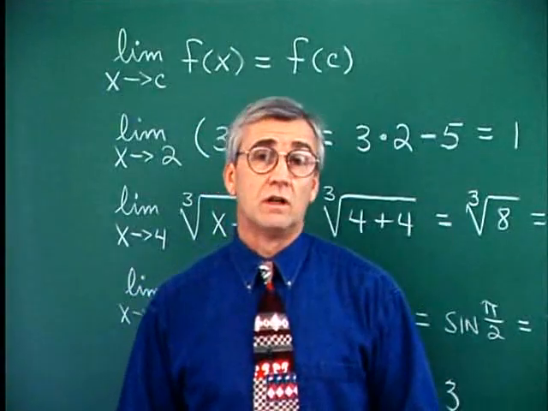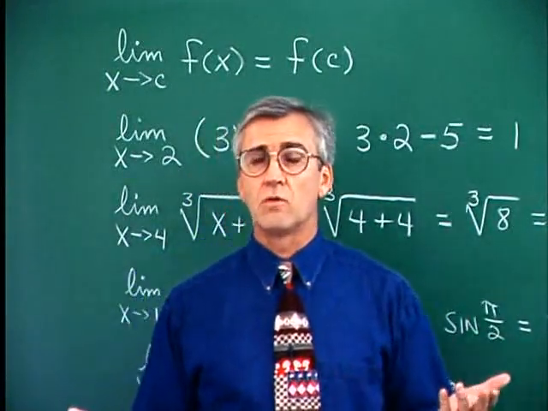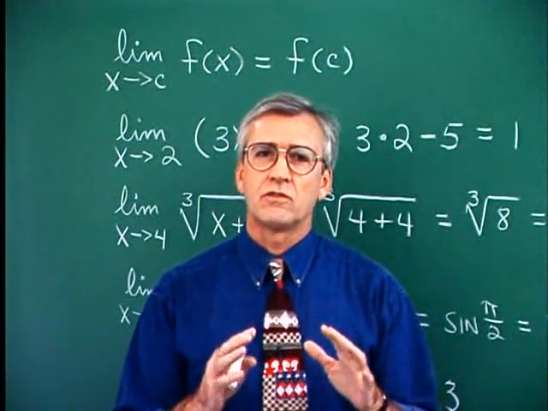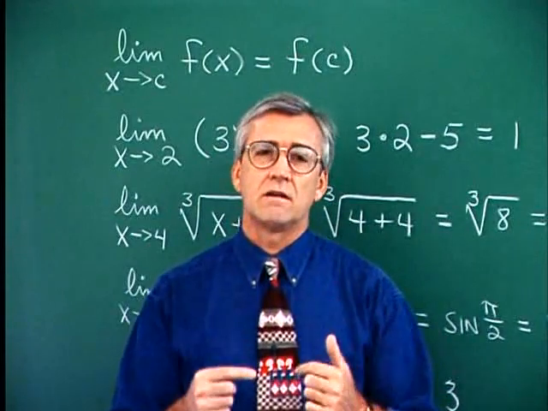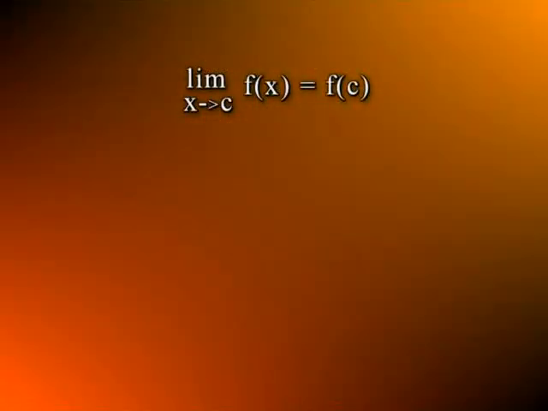In this section, we're going to look further at ways to evaluate limits. And it turns out that a lot of what we're going to talk about is really easy because often functions are continuous at the target point, and all it is a matter of taking f of the target point. Symbolically it goes like this. The limit as x approaches c of a function is just f of c, if the function is continuous at that point.